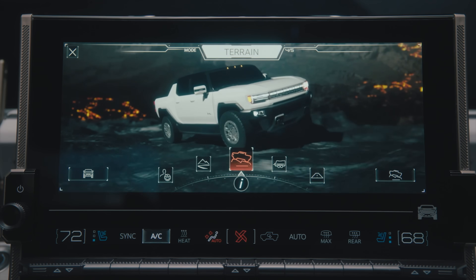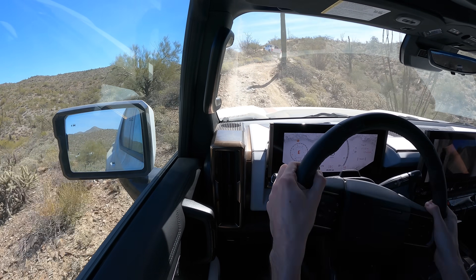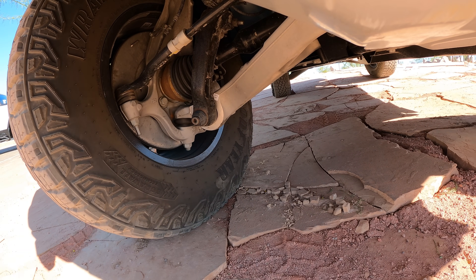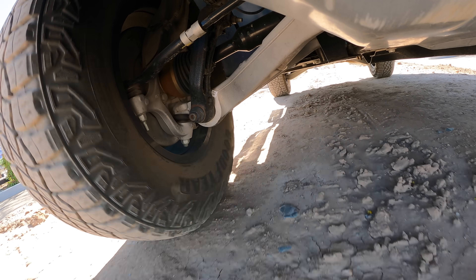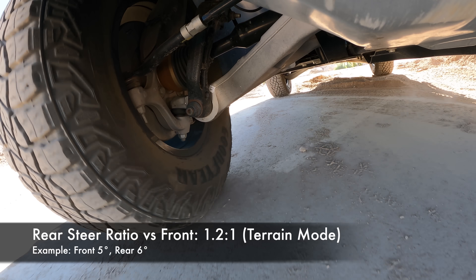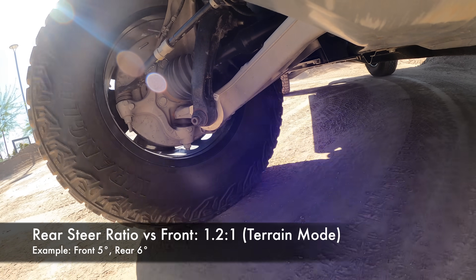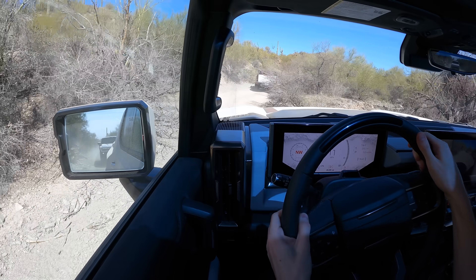Starting with terrain mode — our slow and precise mode — there are several key changes. First, terrain mode favors the mechanical brakes versus electric regen. You can drive with one-pedal driving, and the mechanical brakes will slow you down as you lift off the accelerator, giving you very precise speed control. At low speeds, electric motor regen would struggle to offer the same precision and braking feel. Another clever trick of terrain mode is that it boosts the rear steering versus the front by a factor of 1.2 times. So if the front wheels are turned 5 degrees, the rear wheels will turn opposite at 6 degrees. This effect stops once you max out the rear wheels at their 10-degree limit, and it helps you easily maneuver around obstacles at low speeds.